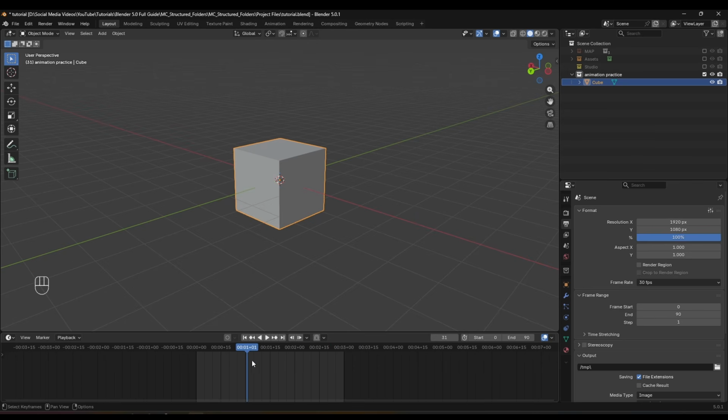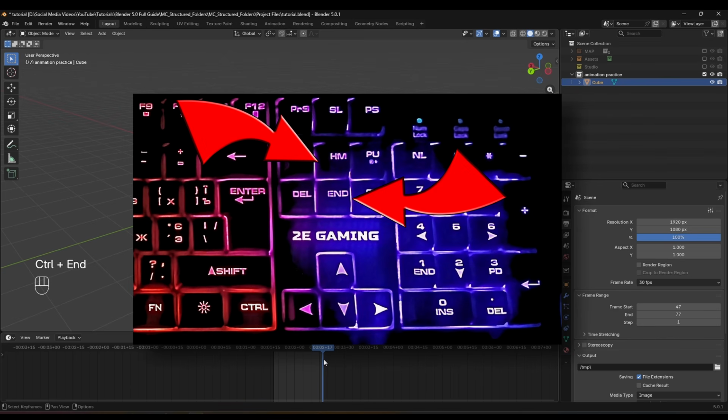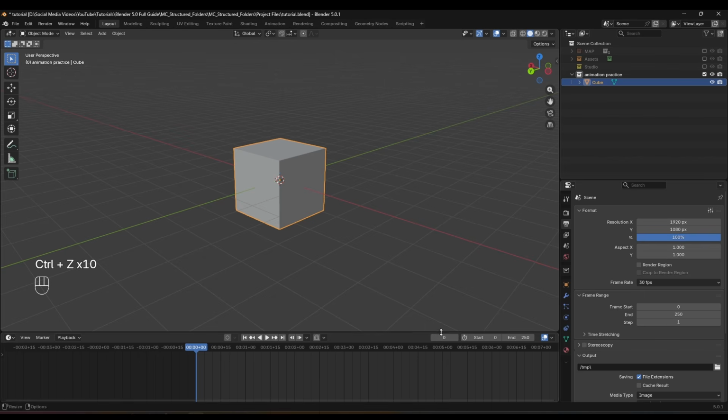Similarly, if you do Control Home, it's going to do the start frame. So Control Home to set the start frame and Control End to set the end frame. Home and End keys are the ones above your arrows. So that's pretty much it. For now, I'm going to leave this as it is, frame 0 and frame 250. And I'm also going to press Control T to go back to the frame viewing range.